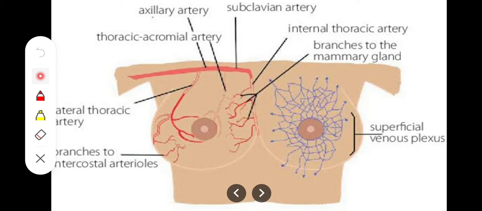If we talk about the venous drainage, this is basically arranged in the form of superficial and deep sets. The superficial set will be draining mostly into the internal thoracic vein, while the deep veins will be draining mostly into the axillary and posterior intercostal veins. So in this way the superficial and deep venous plexuses will be draining the breast tissue, right? And once again you can see that the internal thoracic artery comes from the subclavian artery, and from the axillary artery come the thoracoacromial, lateral thoracic and superior thoracic arteries, and then there are some lateral cutaneous branches from the lateral perforating branches of the internal thoracic artery as well.